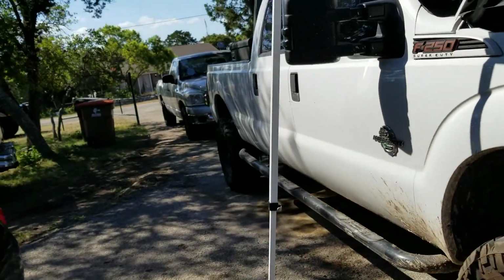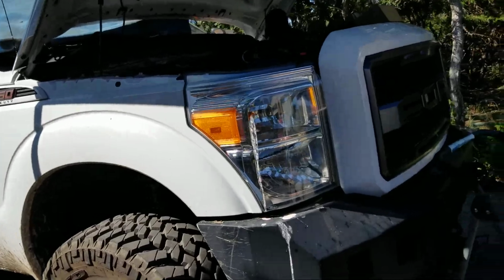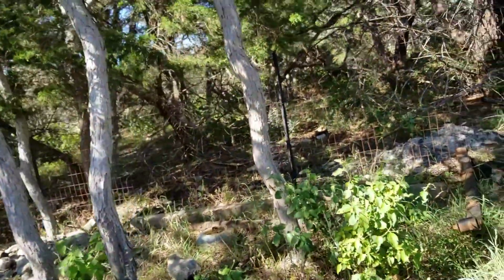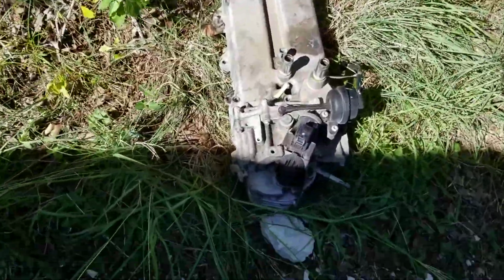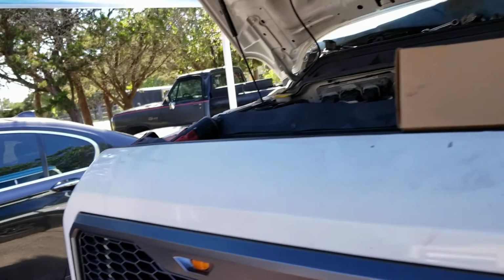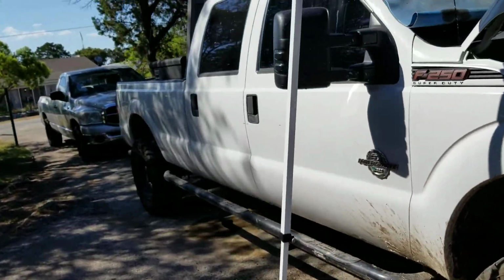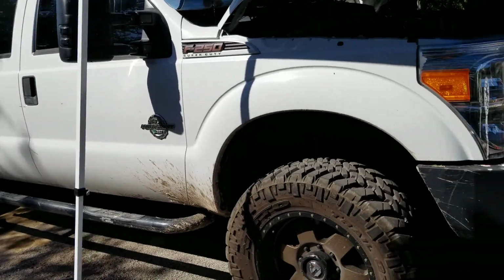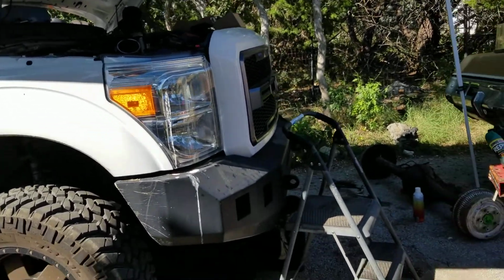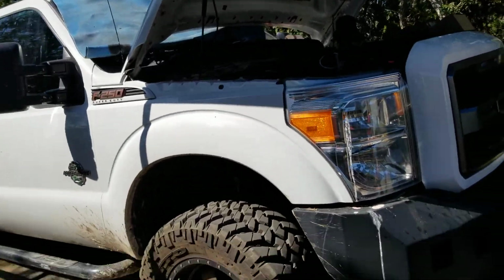So this truck's got some miles on it. 2011, 2012, early one. Already got the DPF deleted. It's already tuned. He wanted to take this crap off, and I don't blame him. So I'm gonna try to walk you through it. If you're thinking about doing one, kind of know what you're getting into here. There's plenty of videos on this, but I want to do my own take because I haven't done one of these in probably 3 or 4 or 5 years, but I've done a bunch of them.